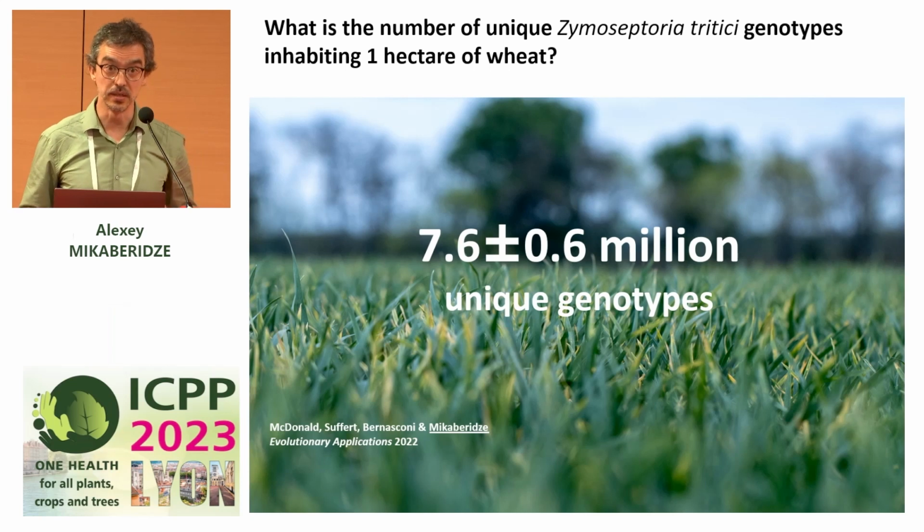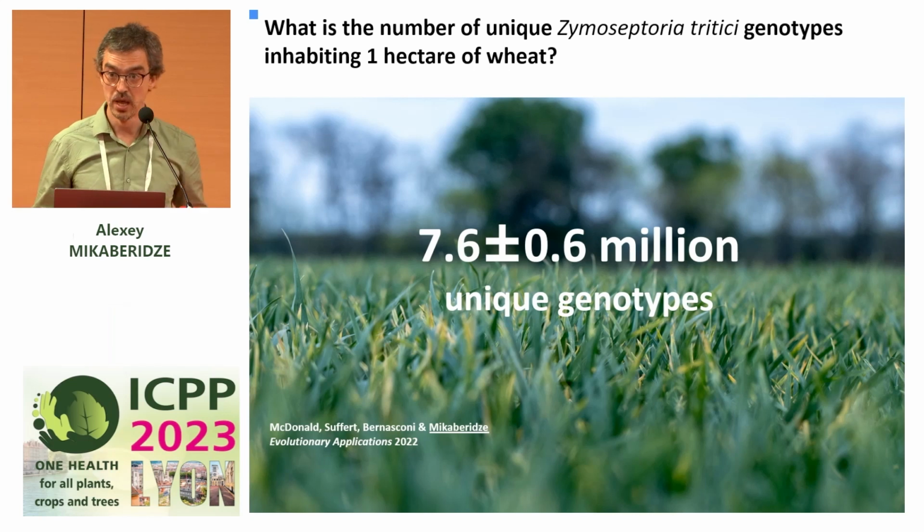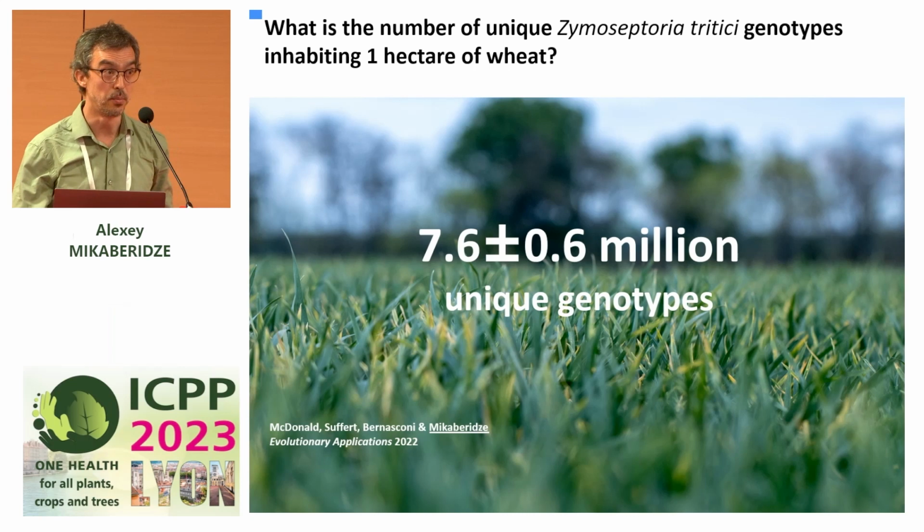And so indeed, this pathogen has incredibly large and diverse populations, and this makes it difficult to control, because when we apply fungicides or plant disease-resistant cultivars, pathogen populations evolve and adapt to control measures. So fungicide resistance emerges and virulent strains emerge in the pathogen population. To counteract that, we really need to rethink the way we apply these control measures.